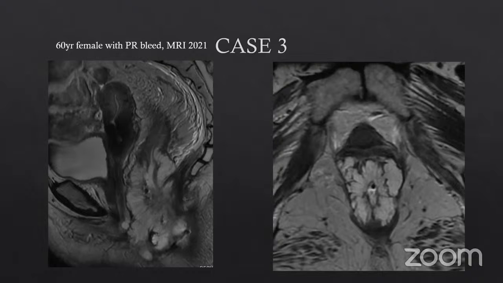So somebody has come up with a diagnosis of melanoma, I think looking at the bright intensity on these images. But if you look carefully, it is still a T2 weighted sequence and not T1. And I think Dr. Seema is correctly mentioning it as carcinoma of rectum, which has a mucinous component.